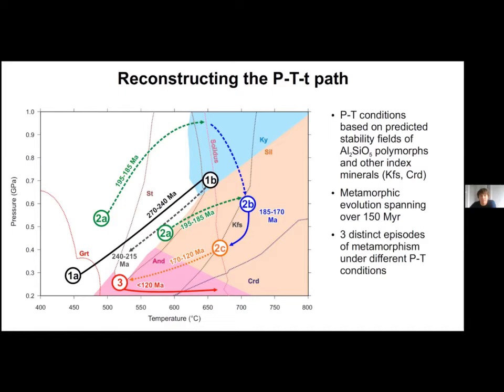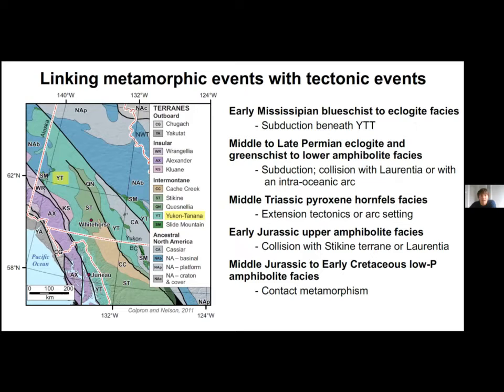Now let's compare these data to the evolution of the Yukon-Tanana terrain at the Cordillera scale. There is no evidence for early Mississippian metamorphism in the Atlin area. The Permian metamorphic event remains cryptic, but the minimum pressure implied by the presence of kyanite is higher than documented elsewhere in the Yukon-Tanana terrain at that time, except for the eclogites. Although we don't quite understand the Permian-Triassic tectonic setting, available data suggests that metamorphic grade and facies series varied across the terrain, implying it should not be viewed as a homogeneous entity until the late Triassic from a tectonometamorphic perspective.